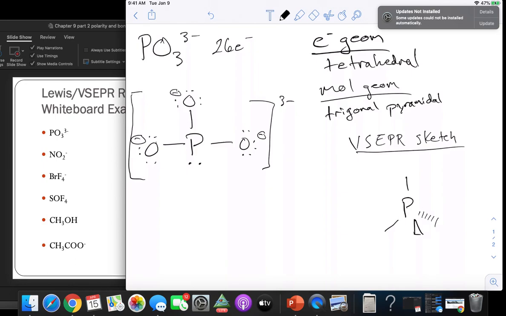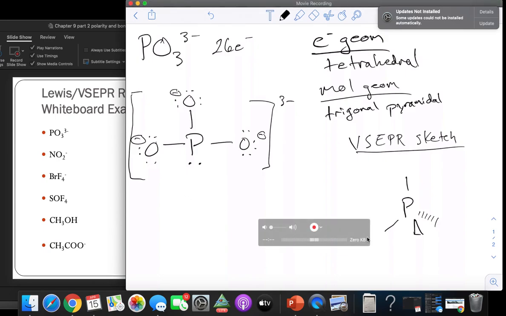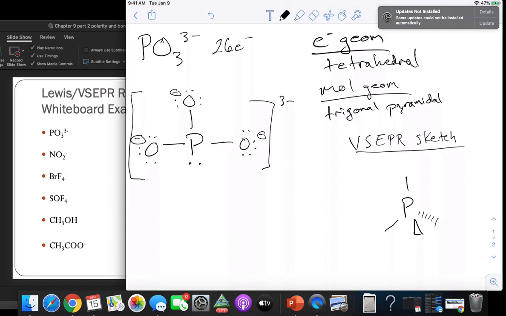Now, if you have Mr. Kruger or Dr. Herbert, it's possible that they may like to draw their wedges and dashed lines pointing the other direction, which would basically mean this wedge and dash would point this way, and the straight line would go to the right instead. That's the exact same thing. It's just spun 90 degrees. We joke amongst ourselves who's right and who's wrong because it really doesn't matter. But this is the way I normally draw this in terms of general orientations of things.